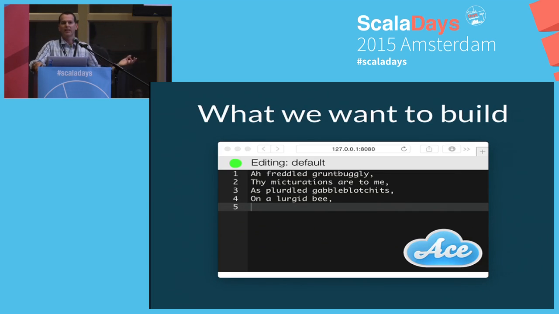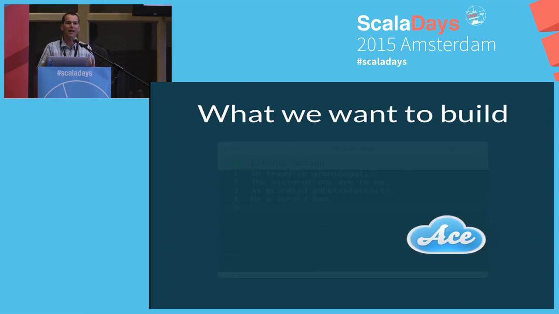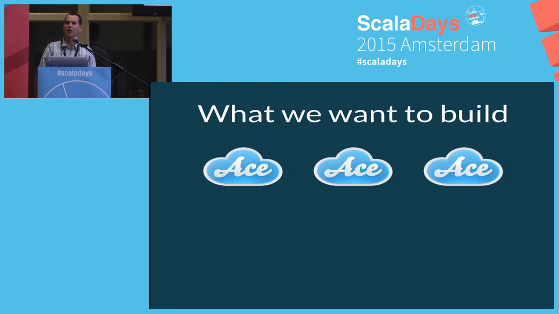So ACE already exists. We don't need to write any of this. What we're going to do is add collaboration to it. So we're going to have a bunch of people all sharing the same document. And when I'm talking of sharing a document, I don't mean like screen sharing. This is, in fact, everyone has their own copy of the document. And as you make an edit, your copy diverges from everyone else's copy. And the trick of this game is to make everyone converge to the same text.